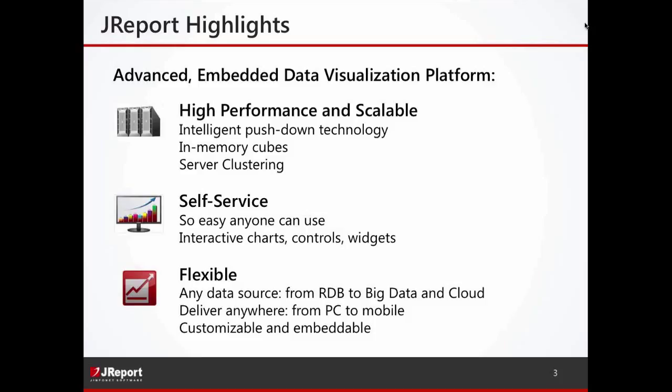So we want to make it very flexible to connect JReport to any kind of data source to be able to start visualizing and reporting on the data in that data source. So these are things from your relational databases to big data sources like ScaleDB, and even cloud data sources like Amazon Redshift, the data warehouse service, as well as Amazon RDS, which lets you connect to MySQL and other types of databases. We want to be able to deliver it to any type of output on a PC, for example, PDF, XML, Excel, and even mobile devices with our native iOS mobile app called JReport Mobile.